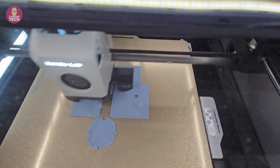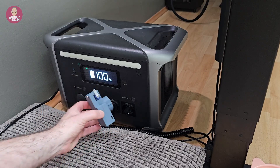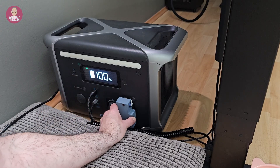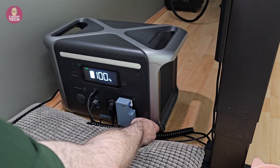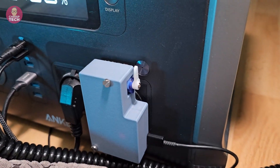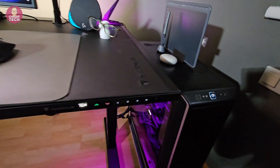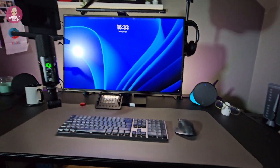I also designed and 3D printed a nice enclosure for it. I did not like the idea of sticking the case to the Anker with double-sided tape, and I wasn't even sure if that would hold up over time on the rough plastic surfaces. So I designed the case to firmly plug into the right outlet, since I'm only using the left outlet for the workstation anyway. Now when I push the workstation power-on button, the Home Assistant automation also clicks the Anker button and everything comes to life automatically. And the best thing — when I'm out and I need to access my PC, I can now also switch on the Anker outlet to power up my workstation.